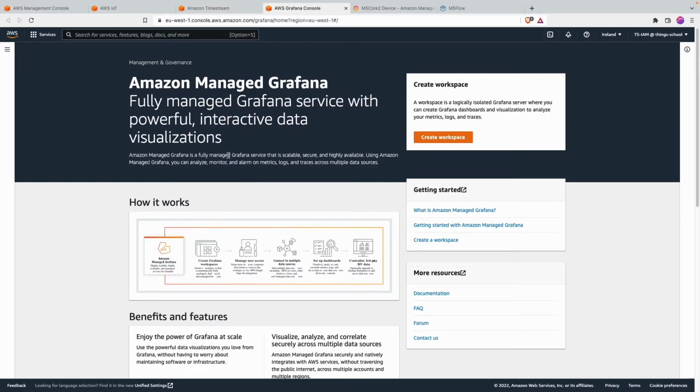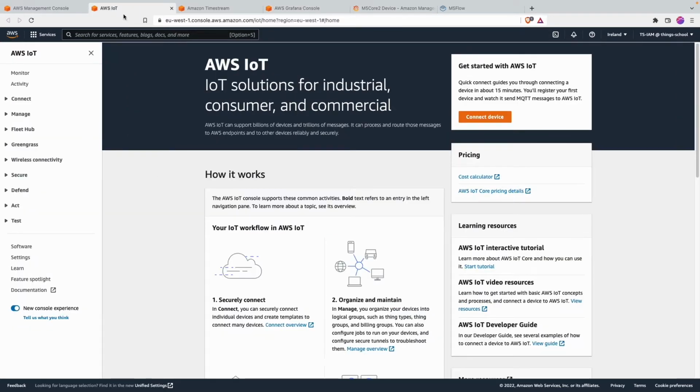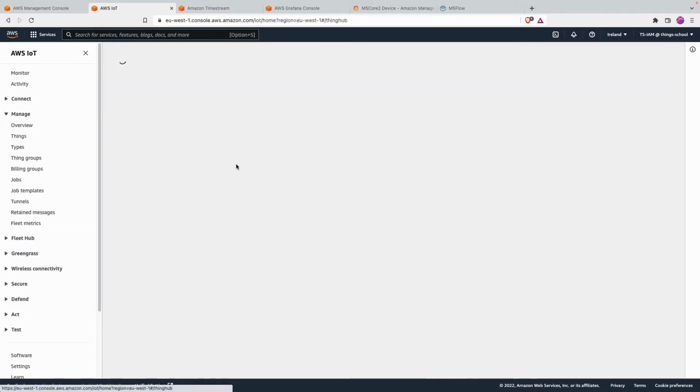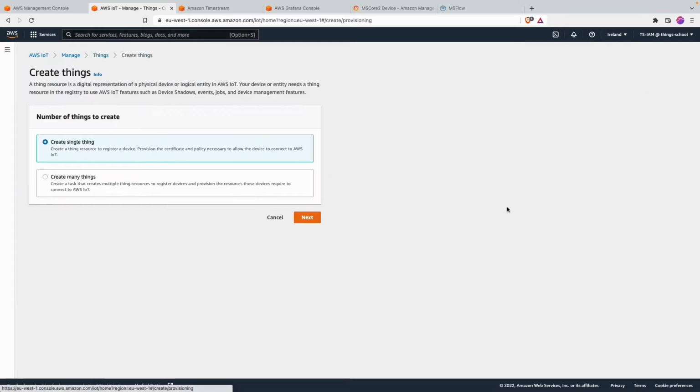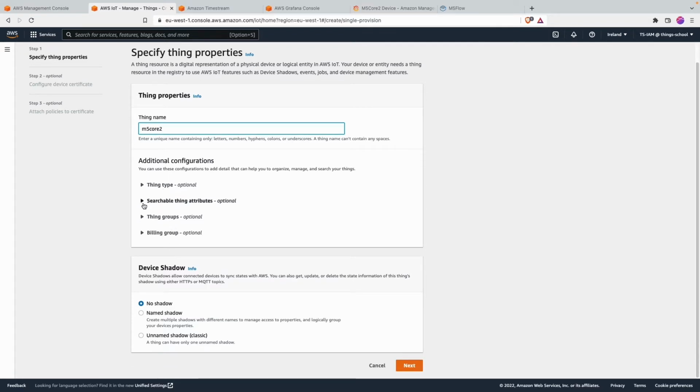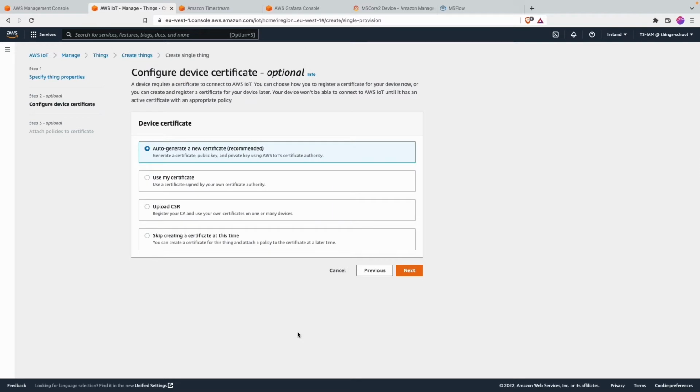So once we are in the AWS IoT console, the first thing I need to do is create a device and generate the certificates for it. So go to manage, click on things, and let's create a single thing. Okay, let's name this device M5 Core 2. You can name it anything, you can select the thing type, you can do all of these things, but I want to go with the minimal configuration. So M5 Core 2, that's what I want to call it. Next. And I want AWS to generate the certificates for me. So I selected that, click on next.